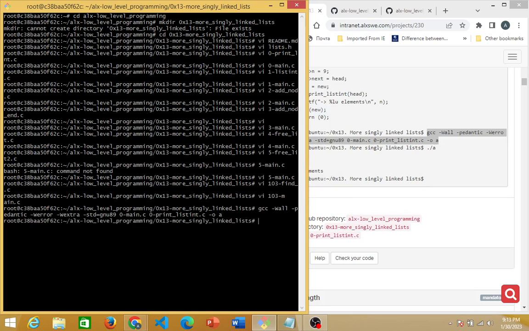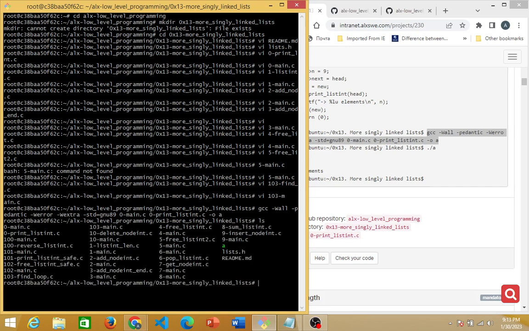If I hit it right now, it's going to return normal. But if I list my file, you discover that I have a file here which appears in green. It's an executable file which was generated due to the compilation of the first file I created. So that is how you do for the first one.